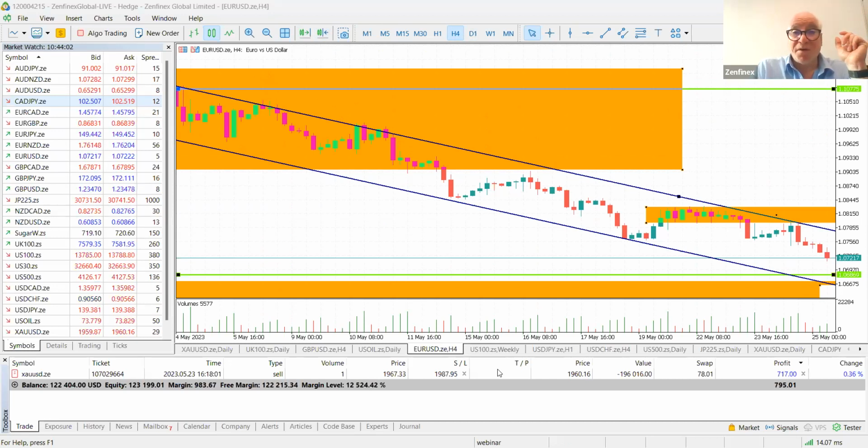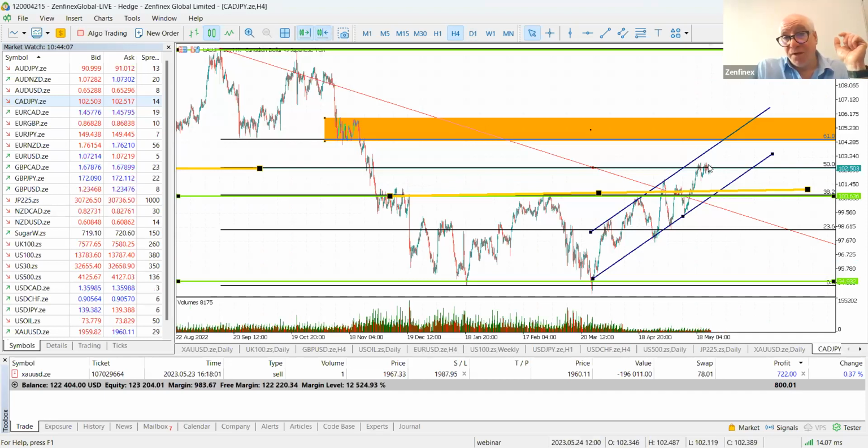Mr. McDonald saying about the CAD Swiss. Yeah, it could come and retest this level here at the 38 fib level. It's finding resistance at the 50% fib level, but I think it's heading towards a 618 fib level, just for those fib traders. We cover fibs in the live trading room.